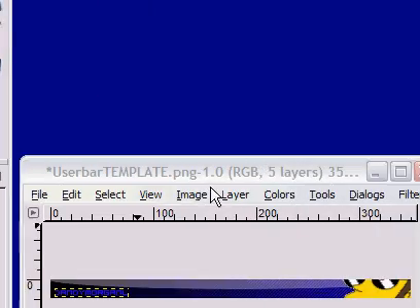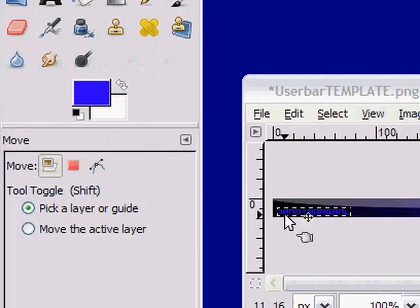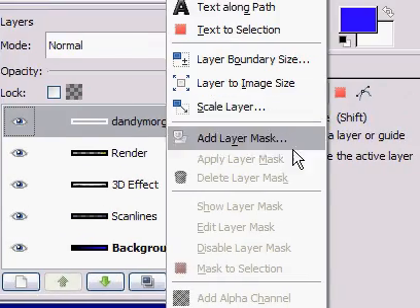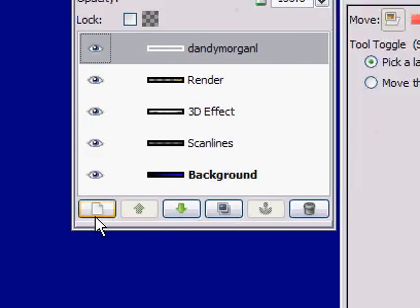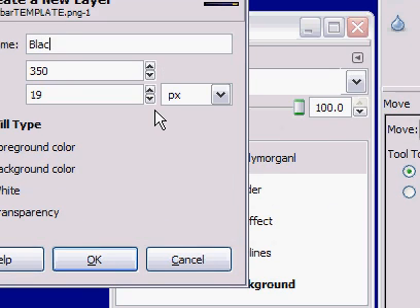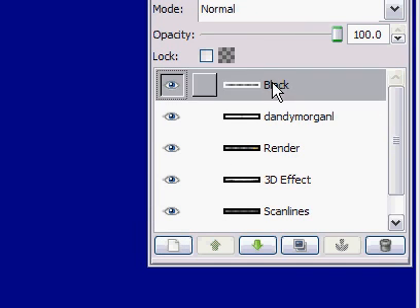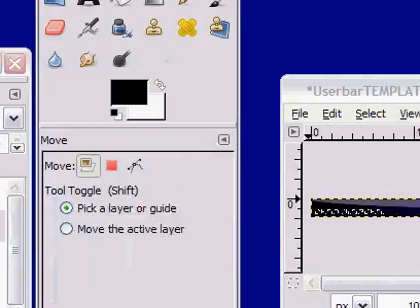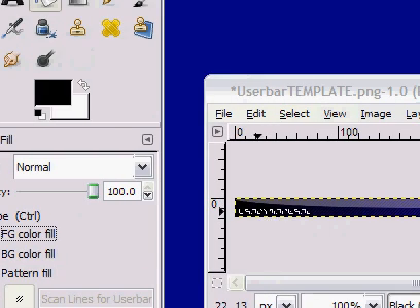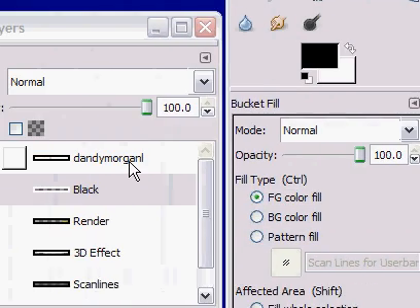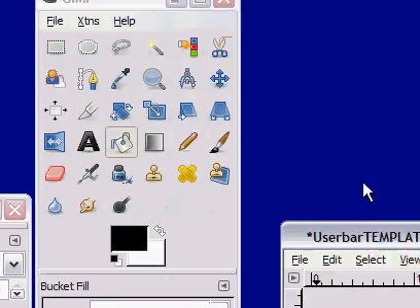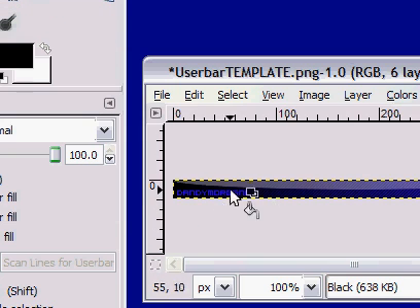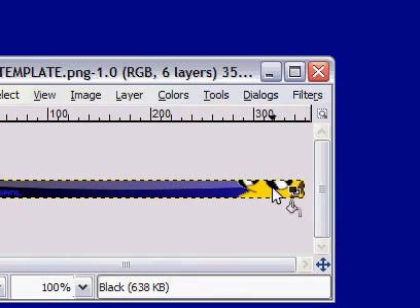Alright, now what we want to do is make it like a transparent, like have it bold around it. So what we'll do is go under alpha to selection, right click on the layer, and now create a new layer, call this one black. And okay. Now just drag it right under the text. Now click on the fill tool, foreground fill. Now fill it with black. Okay, now you can go under select none. And now it looks a bit bolder. If this dark blue was over near this side, the outline would be black.